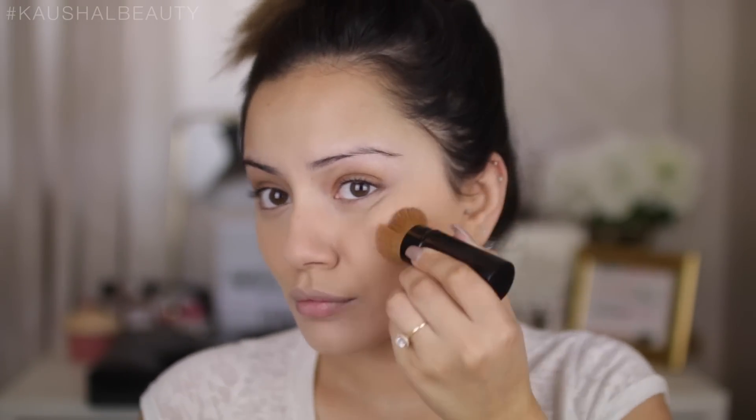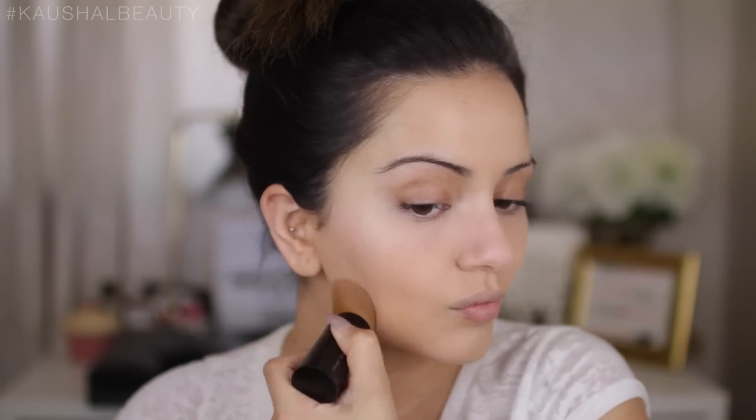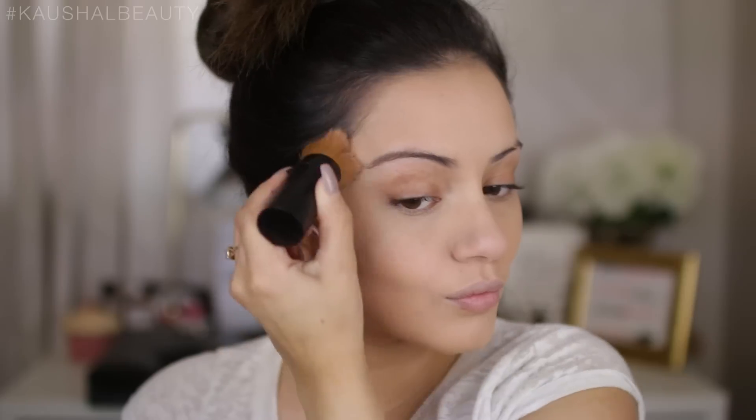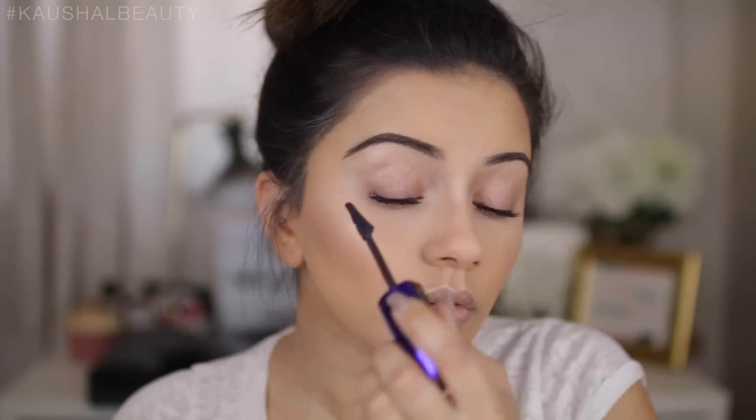I feel like it works so well with the natural oils in your skin throughout the day — the foundation looks better and better. It definitely gives you a glam, full coverage look and it lasts for up to 12 hours. It comes in 20 shades and a lot of them have yellow undertones, which is a star in my books. Bare Minerals are all about minerals, and this one is formulated with 90% vitamins and minerals.